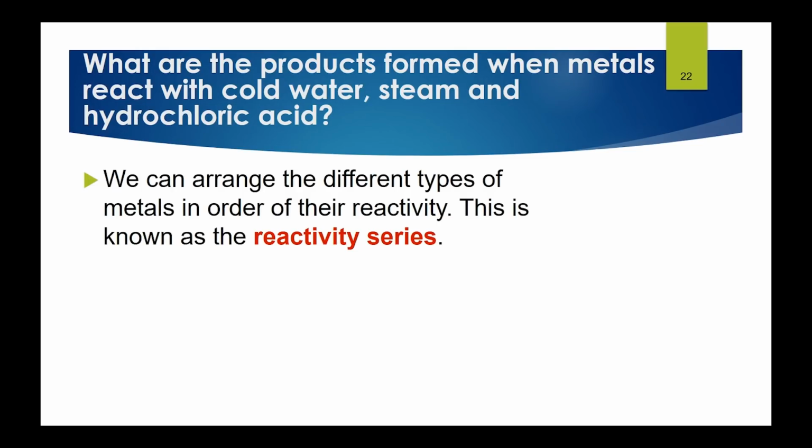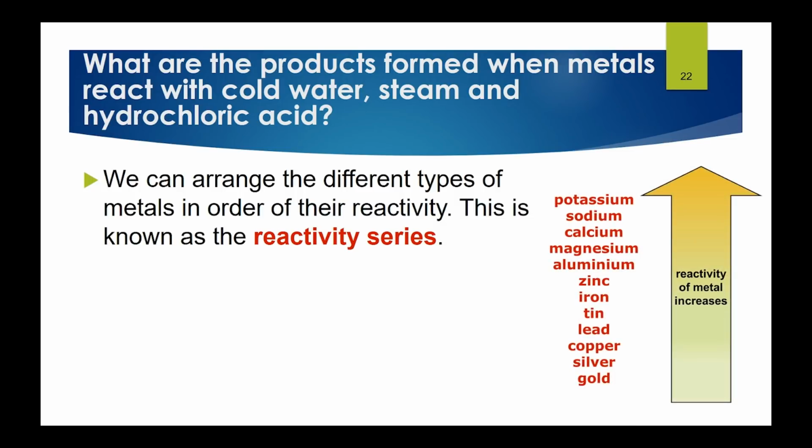In case you didn't know, we can arrange the different types of metals in order of their reactivity, and this is what we know as the reactivity series. You have seen this before in the chapter on acids and bases, where we talk about how certain metals can react with acids but other metals cannot, right? So we talk about these mnemonics, the one on popular scientists can make a zoo in the lab, however cannot see ghosts, right? You can go back and take a look at your notes in case you forgot.